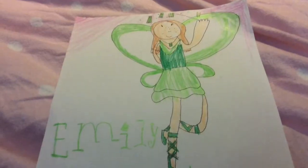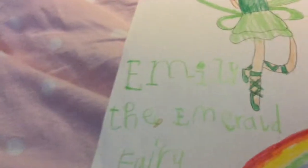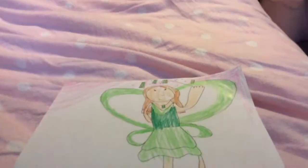Finally, the Emerald Fairy. She is from the same series as Scarlet the Garnet Fairy. And it says the Jewel Fairy on the rainbow. And I like that I tried to copy the font again, and I spilled something there. Yeah. And her leg is really weird. It's really, really skinny right at the end of her skirt.